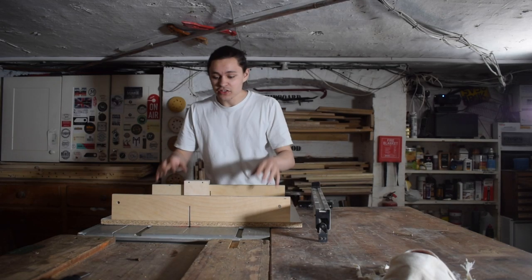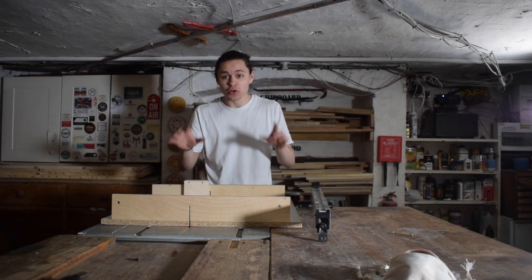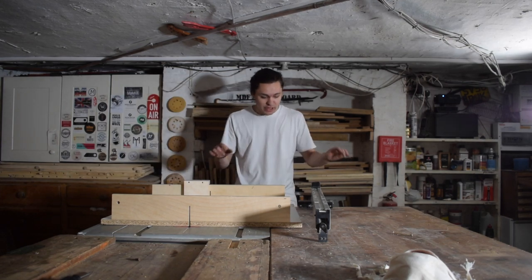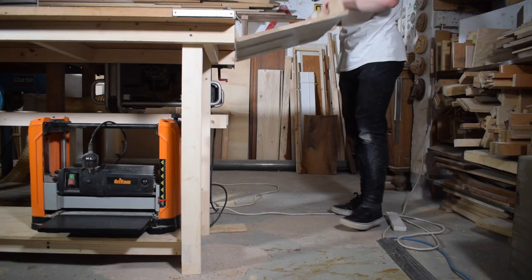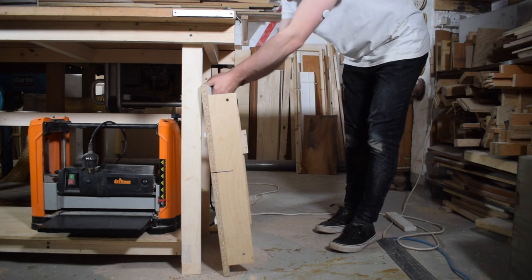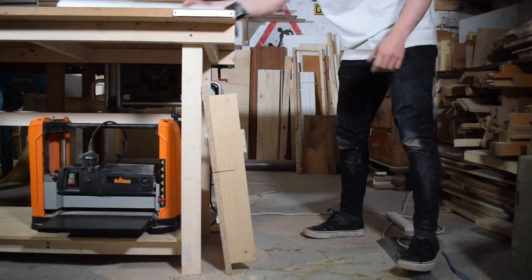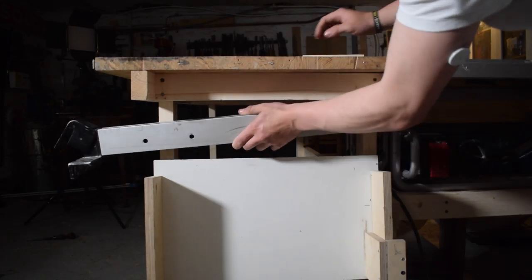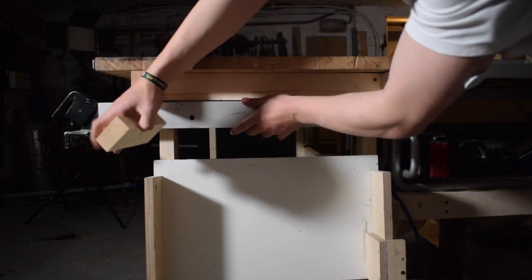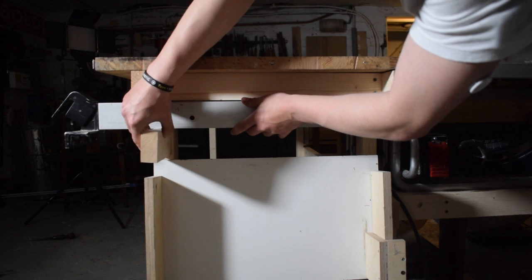And for storing jigs, the crosscut sled and the whip vents are the two accessories I use most often, so I want them to be really close by. I think this can simply rest against the workbench itself and still use the planer. But then for the whip vents, I think I can just cut some small blocks. These are offcuts from the workbench that they can rest on.